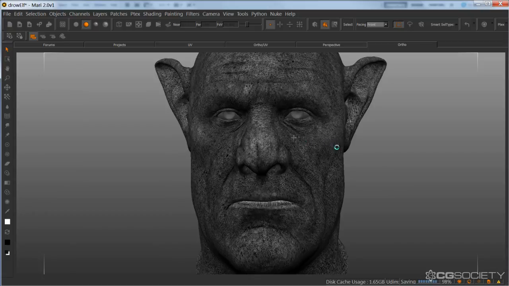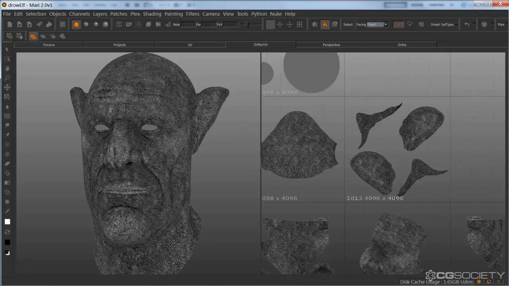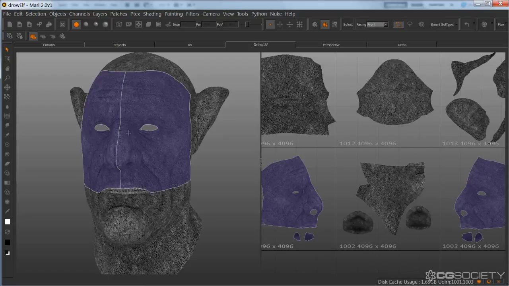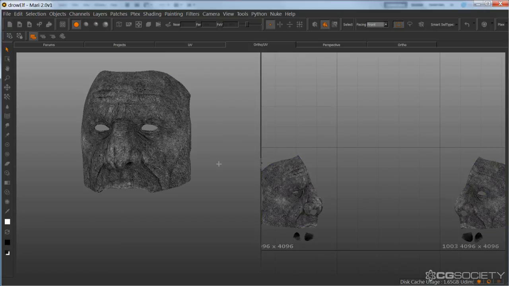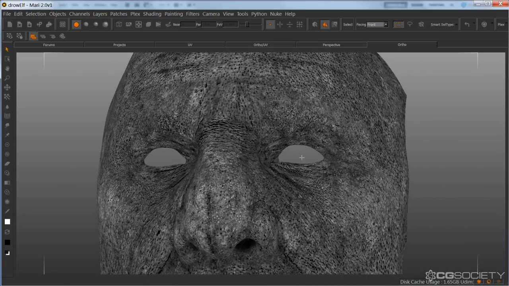These are your completed base spec maps. Actually, I take that back. I want to go back in and quickly do it to some of the eye area. Just around the eyelid.